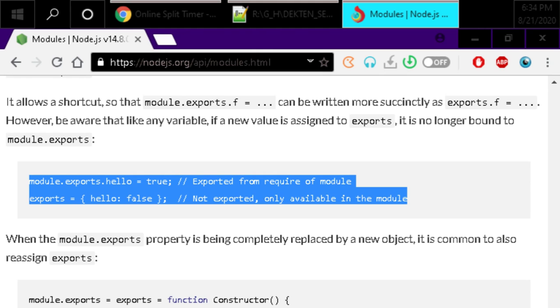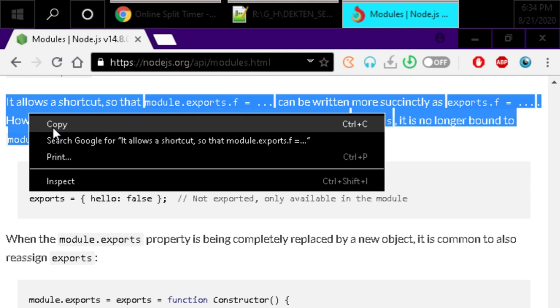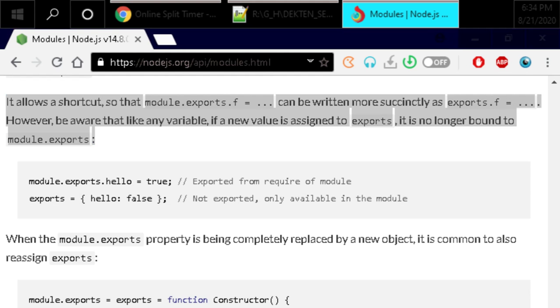But yeah, that's important to note. So I'm just making a note that I can go back to. I'm just going to copy that right now. Okay, so anyways.